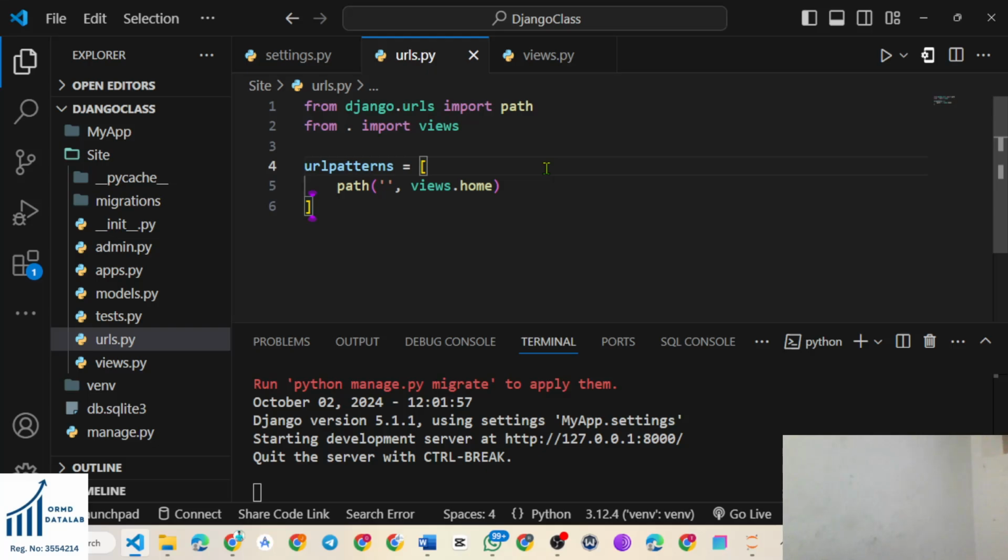Initial URL, just add slash site. Maybe you need to add the forward slash in the configuration.